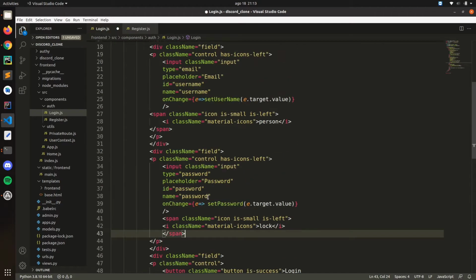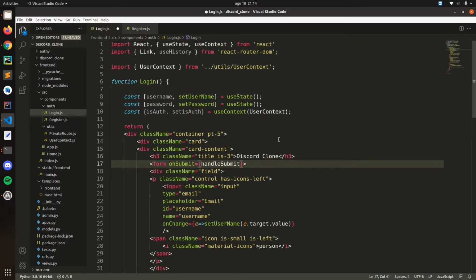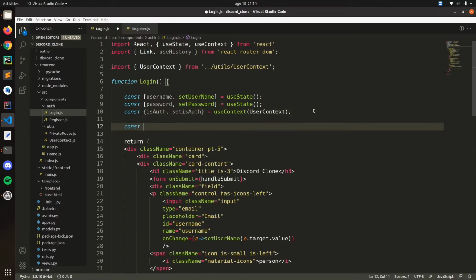Perfect. Okay. So form, we're going to have onSubmit. We're going to fire a function. This function we don't have ready, so let's just put handleSubmit. That'll be the name of our function, and then just create the function here. Okay, const handleSubmit will be e, and then just like that.